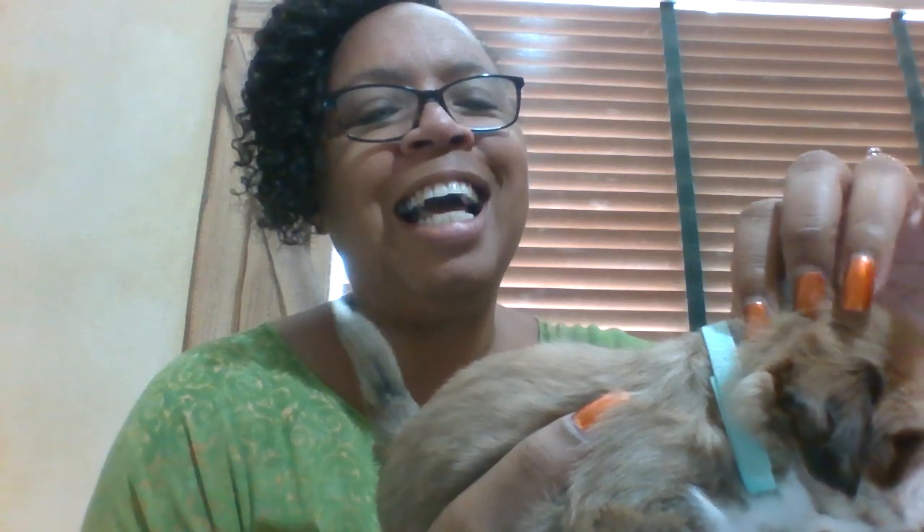I'll bring him a little closer so you can get a good look at him. I color-coded them with the bands, but the hair is growing so long you can almost not even see them unless I go in close. I love how his hair is darker on his ears — got a lot of black in his ears, but no black anywhere else. He's just not going to be a dark dog; none of them are, really. They're all going to be lighter. Mom is light, dad is light, so you're probably going to have a light dog.